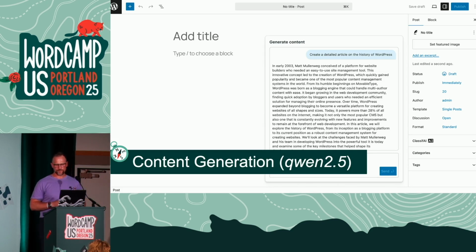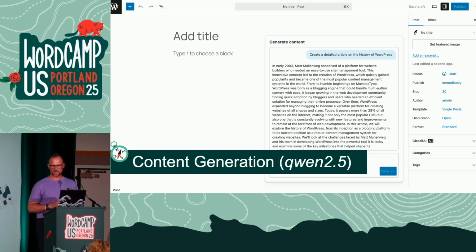Okay, so the first feature here, content generation, using the Qwen 2.5 model. If you've got this set up, we'll show giving it a simple prompt about writing an article on the history of WordPress. Again, that generated content, your request to create it, all staying private, doesn't leave your environment. And from a scalability perspective, if you are deploying this out to larger teams, you can set some defaults for that model selection to keep the consistency across your teams for the type of content that's being generated.